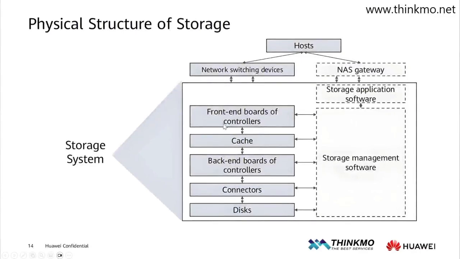First, we have the controller, the front-end card, the cache controller, the back-end card, and the storage components, which are divided into these parts. The main storage. Of course, we mainly use hard disks, but you can't say that only hard disks are responsible for storage. Here, the hard disk is actually only a part of the storage. What else do we use for storage? It also includes cache, connectors, and so on.